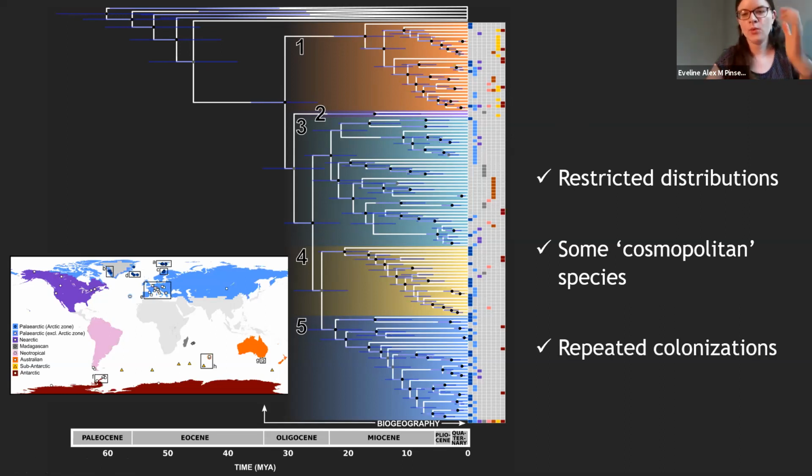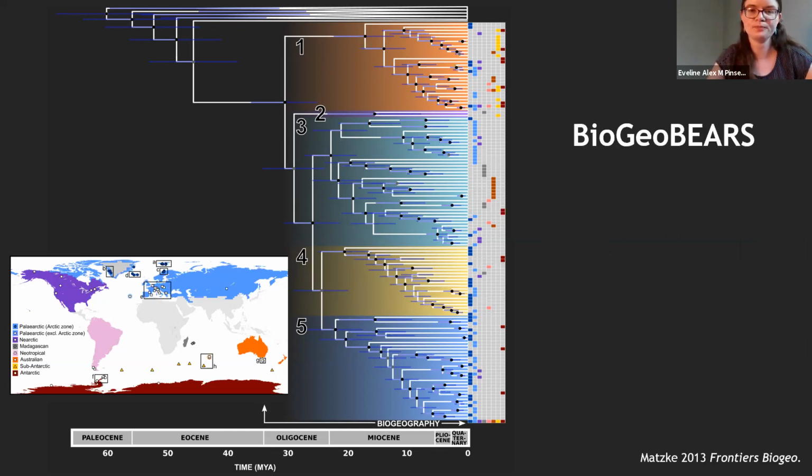And also we see repeated colonization. So we have our 5 clades, but each of these clades has Arctic species or Antarctic species or European species or whatever. And it actually indicates that this group has managed to colonize these regions multiple times. And it means that borealis, if it has enough time, is actually pretty mobile, but it's not mobile enough. So gene flow is not sufficient to prevent diversification. Otherwise, you would not have this many different species.